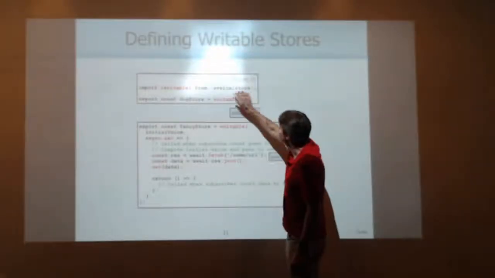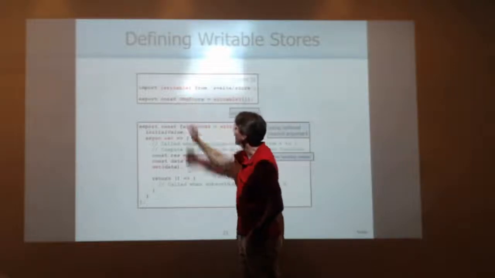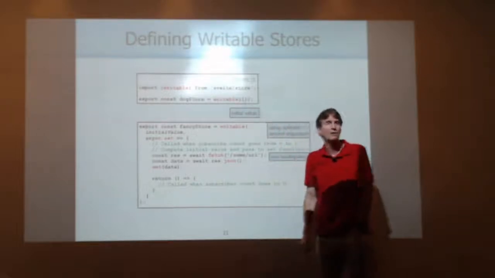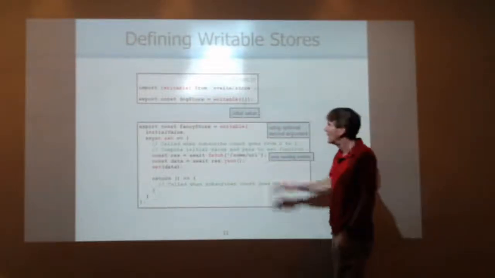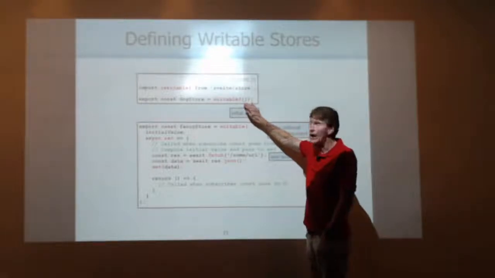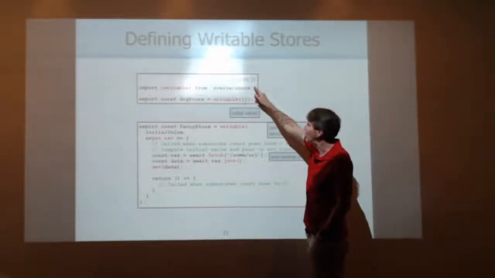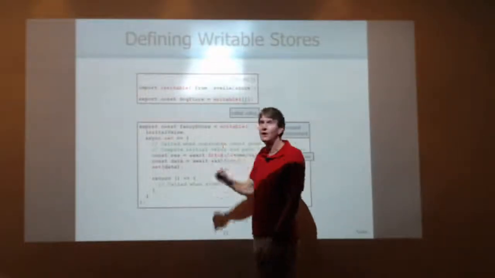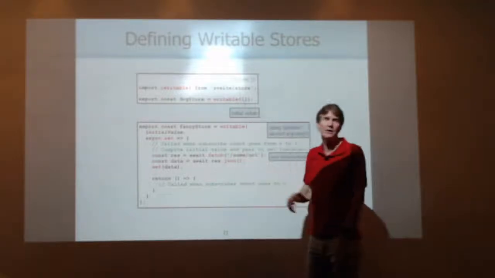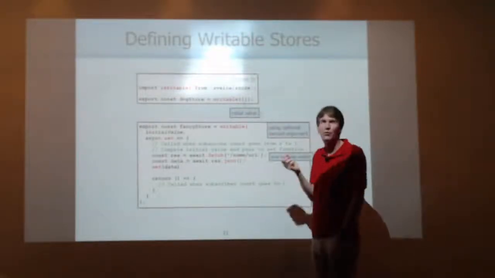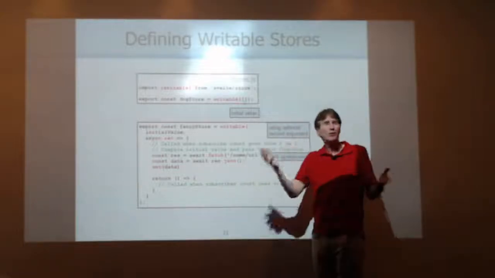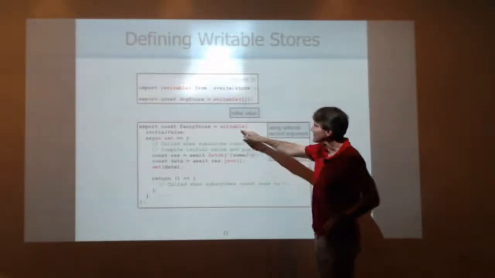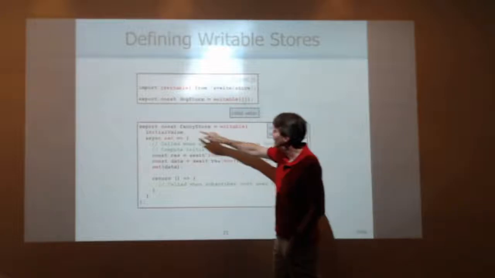I go to this package svelte/store, and I pull in writable, and then I call that, and I pass it what I want the starting value to be. So I want to have a store that holds descriptions of dogs, and it starts out as just an empty array. And now any component can import from stores.js, specifically import the dog store, and then they'll be able to call set on that to add dogs to it, or use update to do that. They could remove dogs as well, and if I have multiple components looking at this store, they'll all stay in sync through that.